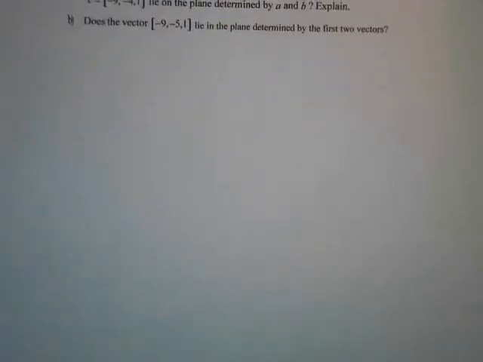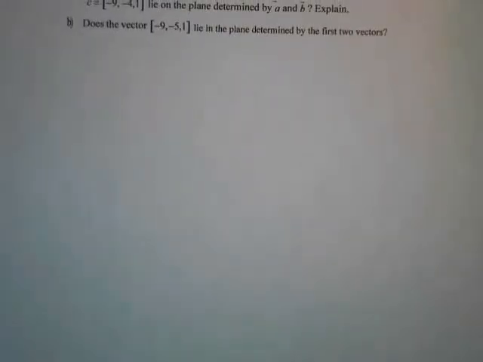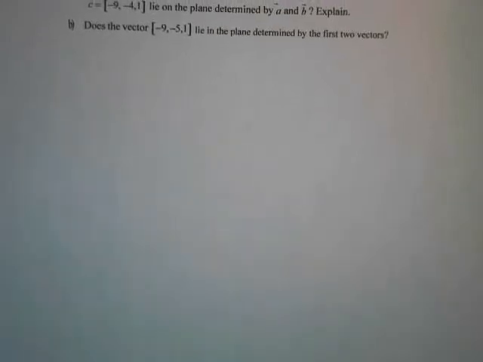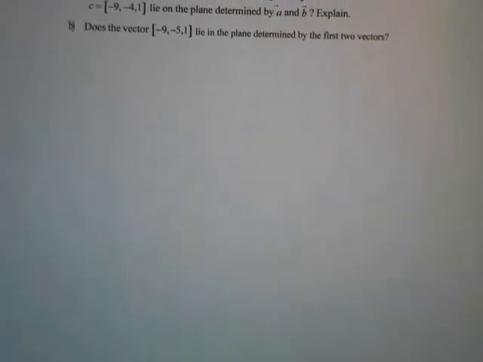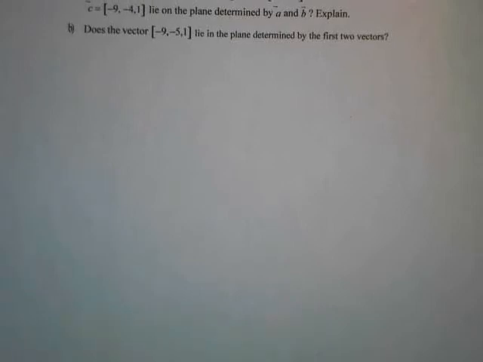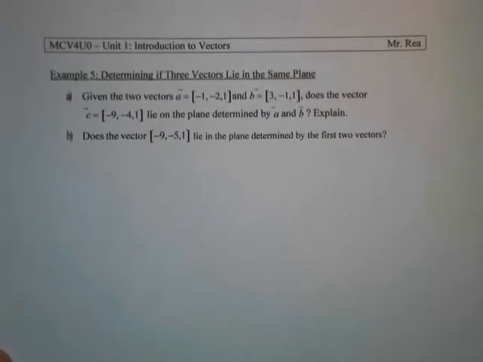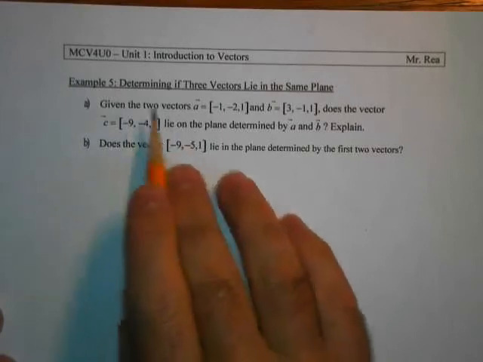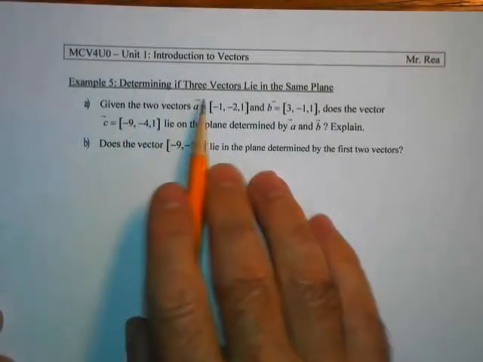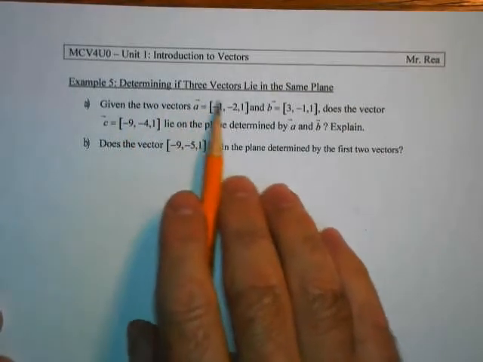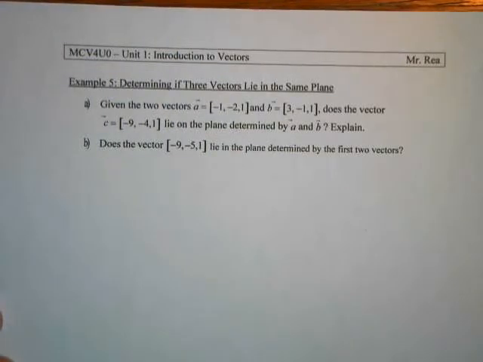Okay, one more example, and this is a long one, just to let you be aware of that. We find a nice sharp pencil for this one. So the title is, and it kind of tells you what we're trying to do, determine if three vectors lie in the same plane. This is a pretty standard question, so knowing how to do this is important.